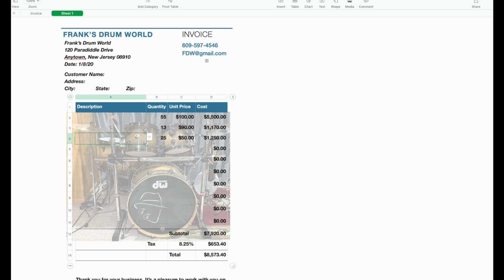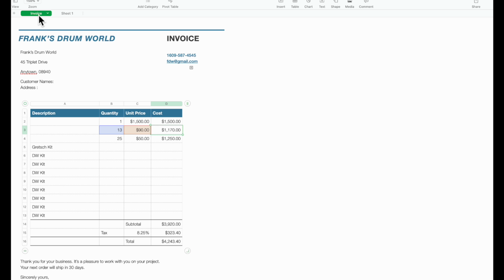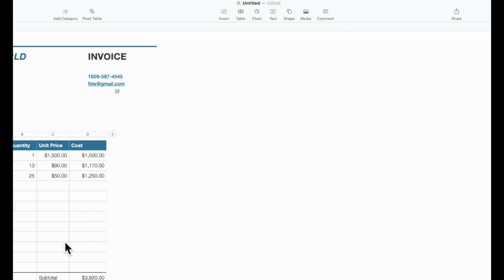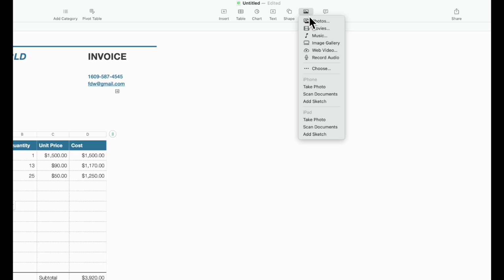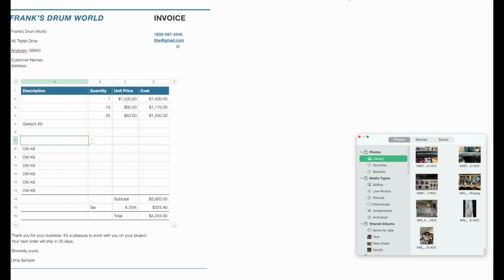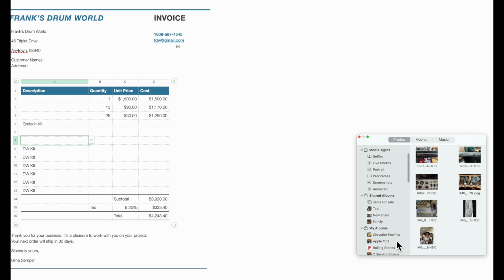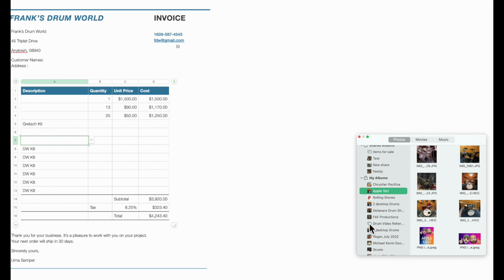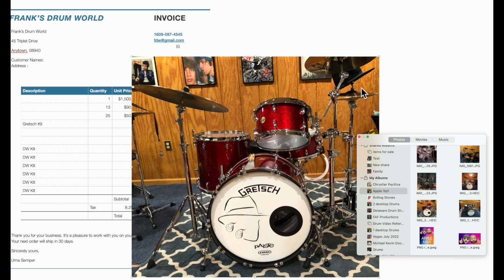You can put any note that you want down the bottom. Notice I have a picture in the backdrop. So how did we do that? Okay. So how you're going to add a picture in there is you're going to go up to Media, and you're going to go to Photos, and you select any library that has photos in it. I believe in here. So let's take this photo right there.